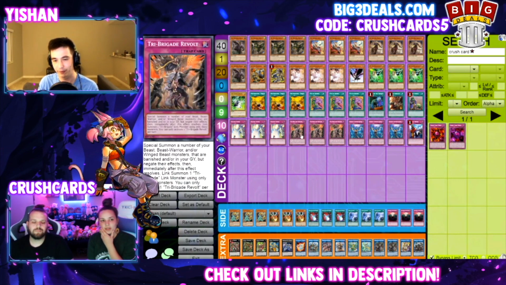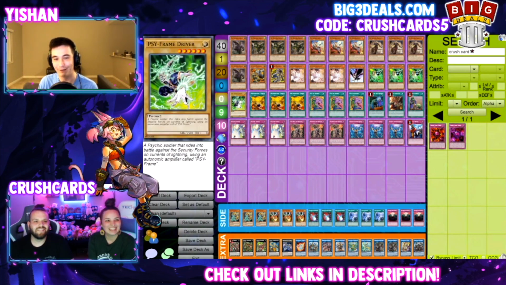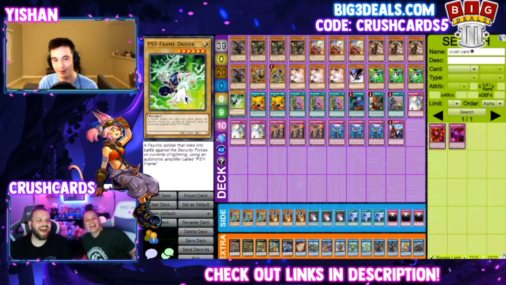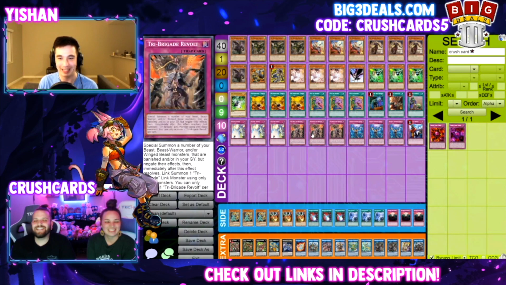Yeah, it feels like it's very much monster, spells, traps. It's the beautiful foundation of Yu-Gi-Oh. If I could just take out this driver and replace it with one spell, it'd be perfect. But so we can have a nice 20-10-10.